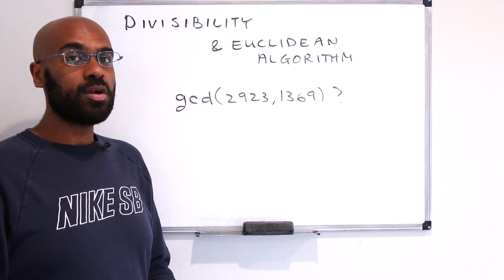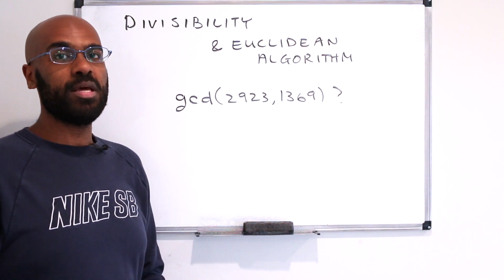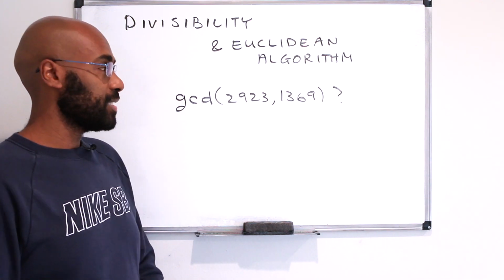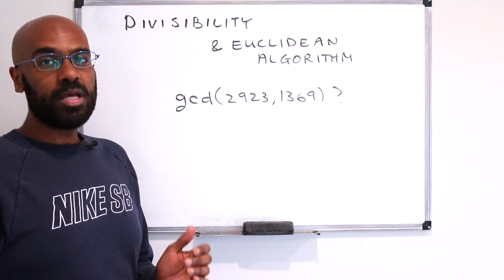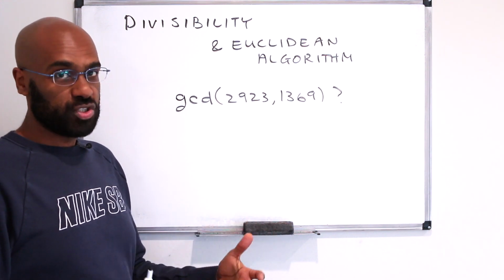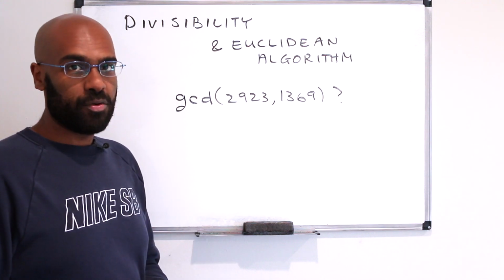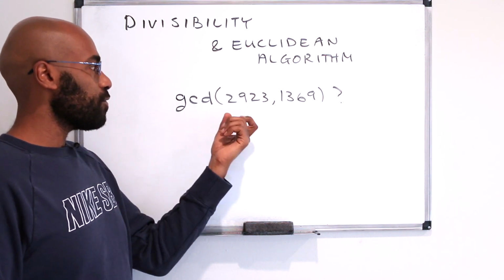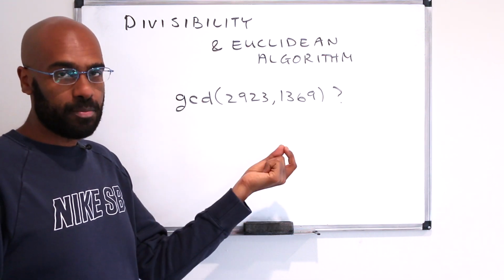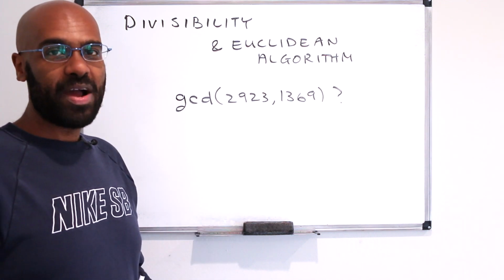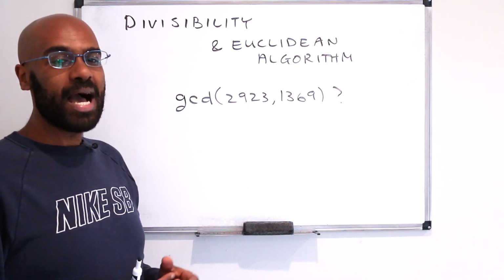So today we're going to start our journey through the course material in Math 55, which is discrete mathematics at Harvey Mudd College. Starting with the number theory section of the course, which is roughly the first third of the course, talking about divisibility and the Euclidean algorithm. So the motivation is to find an algorithm to compute greatest common divisors of numbers in a way that avoids prime factorization so that it's algorithmically not taxing.